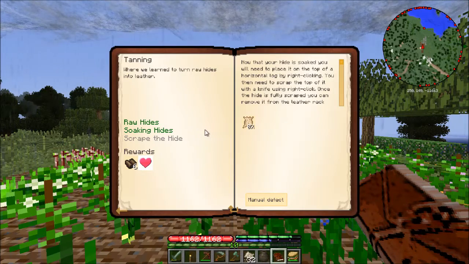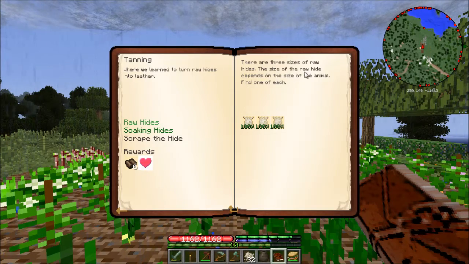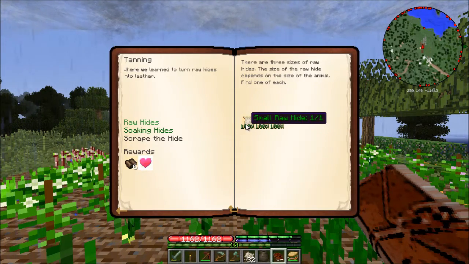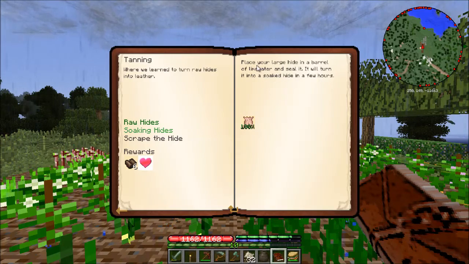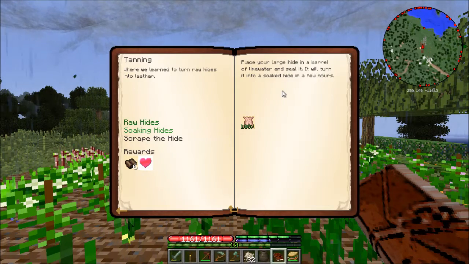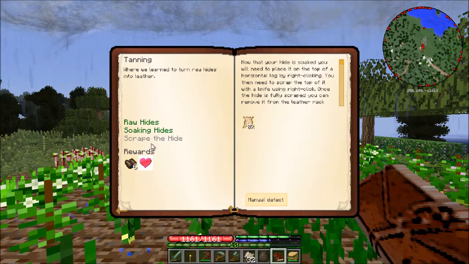So tanning, first off, we had rawhides. So there are 3 sizes of rawhides. The size of the rawhide depends on the size of the animal. Find one of each. So we needed a small, medium, and large rawhide. I had each of those, so now we have soaking the hides. Place your large hide in a barrel of lime water and seal it. It will turn it into a soaked hide in a few hours. So we needed a large soaked hide for that. Now finally, scrape the hide.